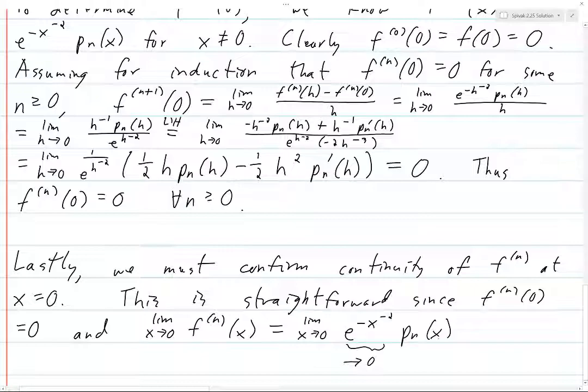And this Pn of x, well, that's a polynomial, so some of the terms of Pn are going to have negative exponents. Well, all of them are. So those things will blow up when x goes to 0, but not nearly as quickly as the exponential part shrinks. So if you've got exponential shrinkage versus polynomial growth, the exponential shrinkage will win. And so this is equal to 0.